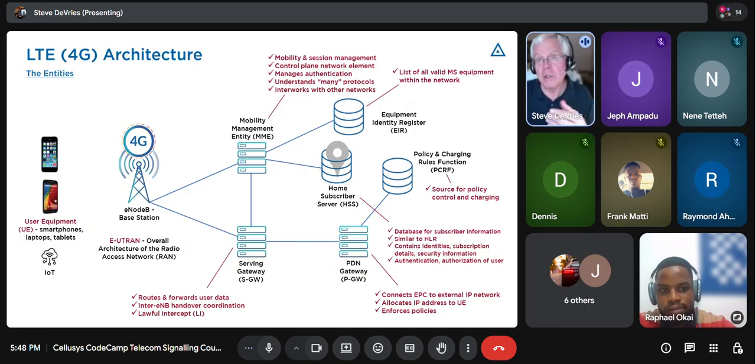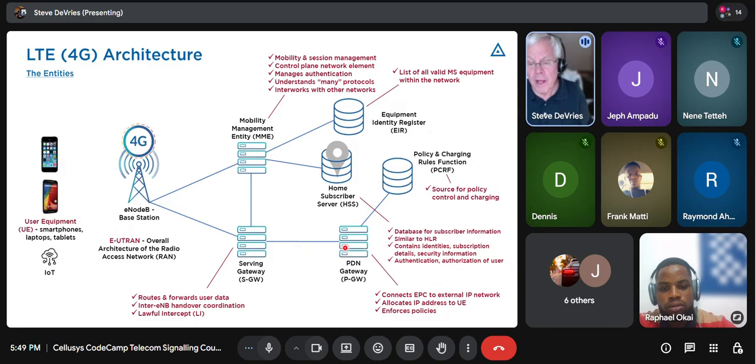In certain countries, like in the United States, law enforcement is allowed, with a court order, to listen in on conversations. Let's say the court says, okay, we're tracking this one person, we want to listen. And law enforcement can do that. The intercept point of that would be in the serving gateway. So again, that's a whole other thing called lawful intercept.